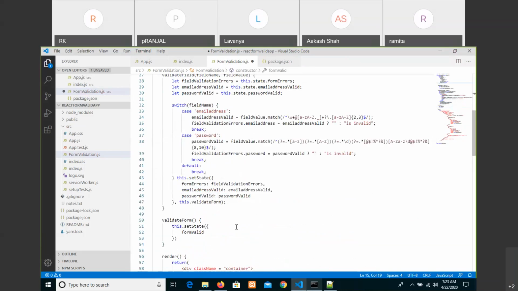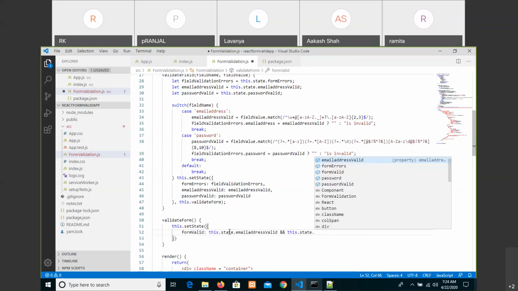That's why you are going to write here the statement: form valid, state.email address valid and state.password valid. Okay. If both are true, form valid will be true. Otherwise, form valid will be false.